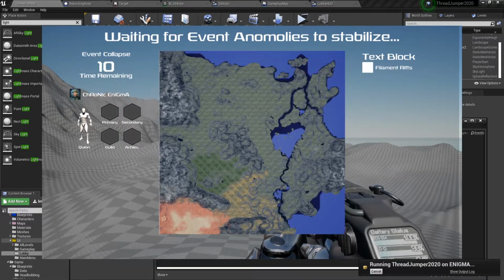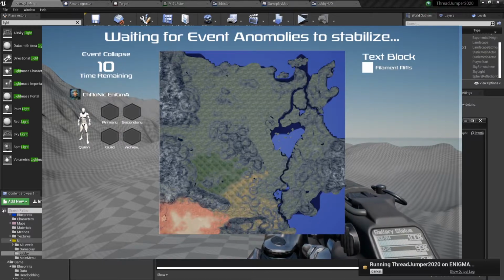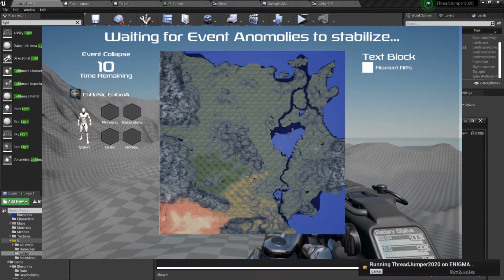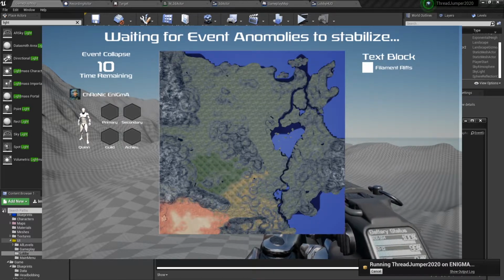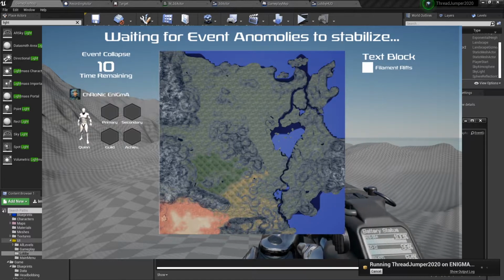Today we're going to be covering making a lobby screen. We're going to be covering a bunch of different topics, and we're going to be breaking these down into multiple different videos. The first one we're going to cover today is how to create our little 3D guy over there on the left-hand side, how to take our character and render him 3D in the world and then add him into the UI. We're also going to cover our perk system.